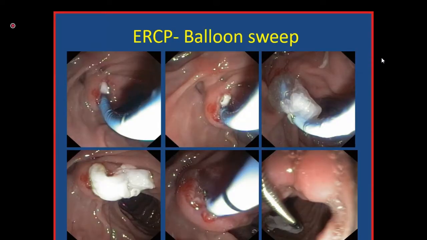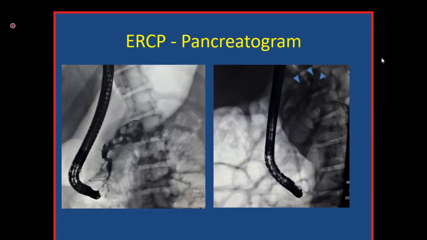After that, we stopped the pancreatoscopy and attempted a balloon trawl. By doing the balloon trawl, we extracted many whitish membranes and cyst walls like this. Subsequently, we sent them for histopathology also, which was consistent with hydatid membranes. Subsequently, we placed a pancreatic duct stent within the cyst. We repeated the procedure 2 times after a gap of 3 weeks, along with medical therapy.